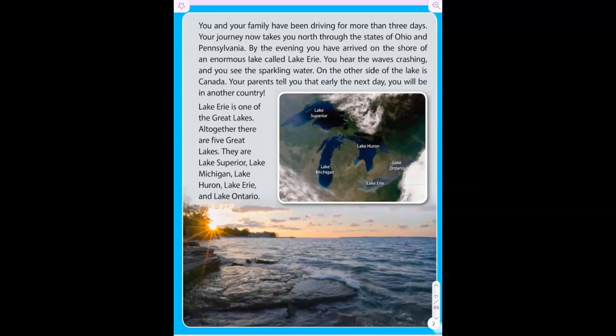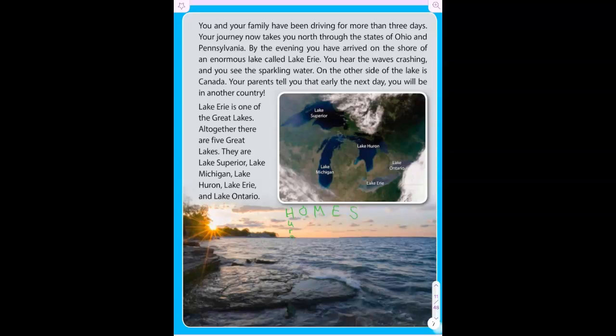The Great Lakes are called the Great Lakes because of their size. They are so big that when you stand on one side of a lake, you cannot see the other side. One way I remember the Great Lakes and what they are, I remember homes. And maybe you want to do this too, so you remember the names of them.